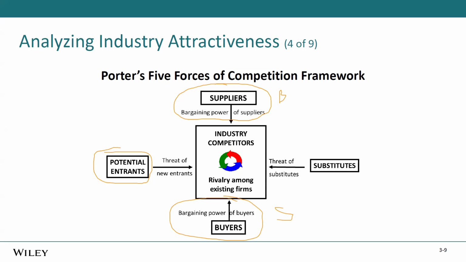But we're not just competing against, actually, I'll go to this one first. Here we have sort of the center of our conceptual tool, the existing industry and the firms that are in that industry, and they're competing the profits down to the extent that they can't differentiate each other. Perhaps if it's highly differentiated, every firm can find its own little niche. Think about baseball teams, right? The baseball teams, each of them has their own fans in the major league, and there's enough fans to go around, and there's some segmentation by geography or whatever else.